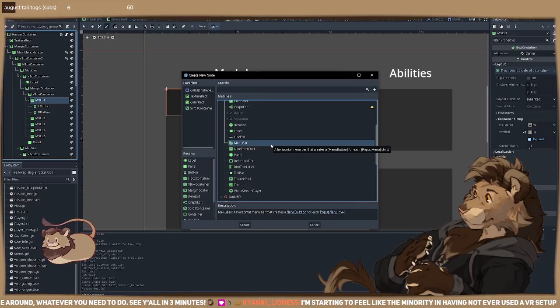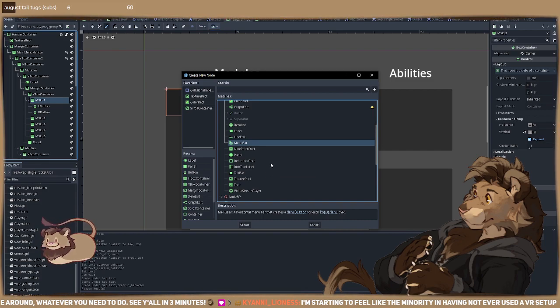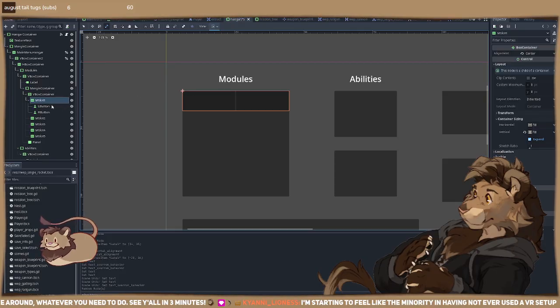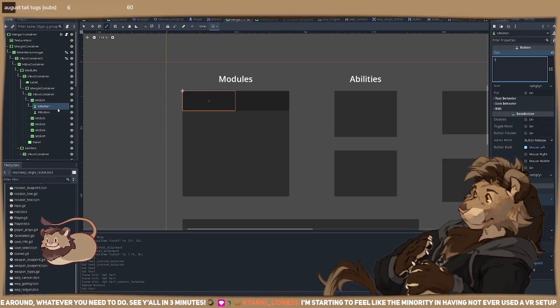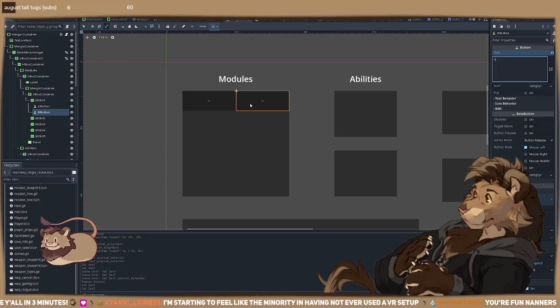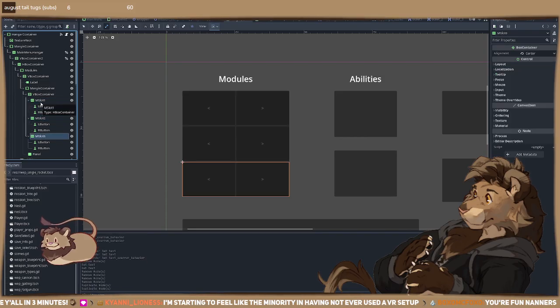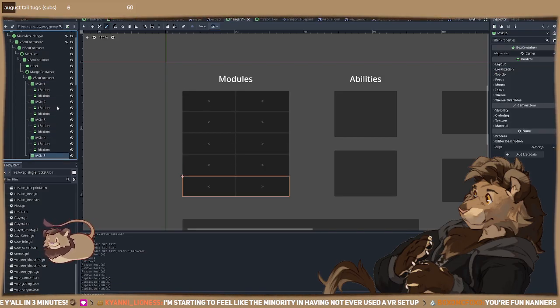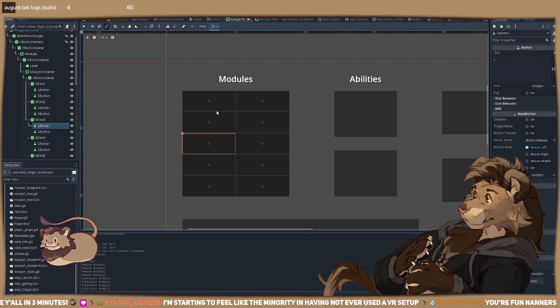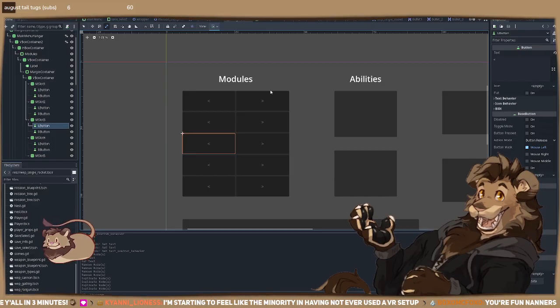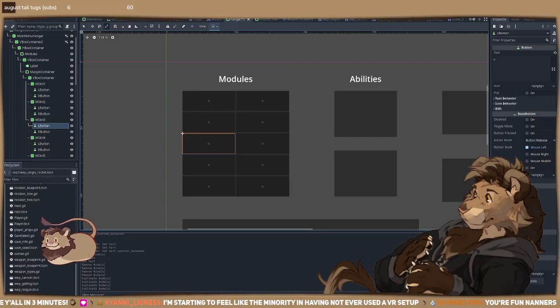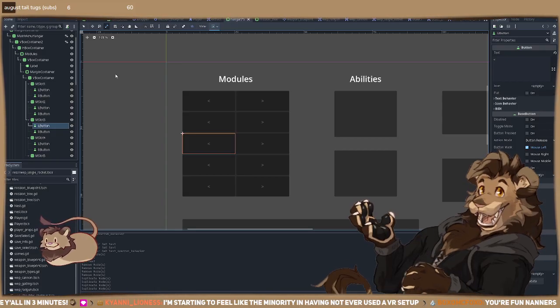It's menu bar. Cool. Or fun. What? Yeah. Yeah, whatever.